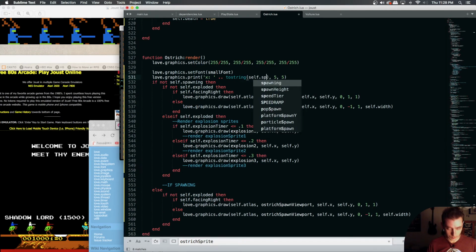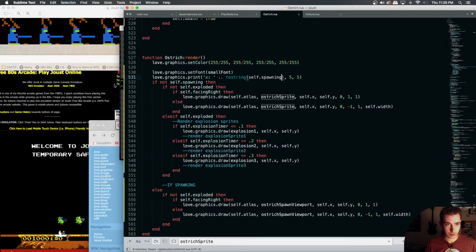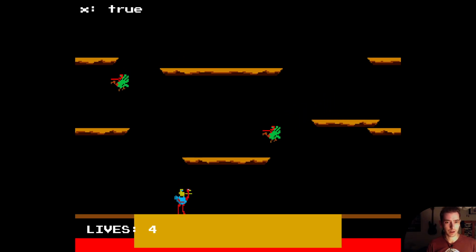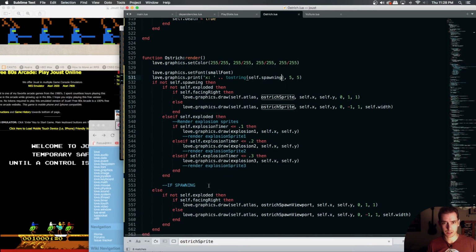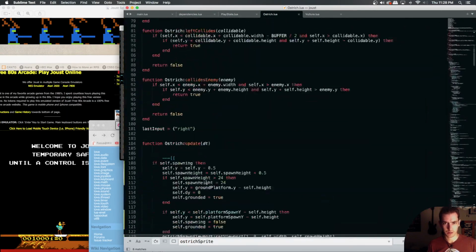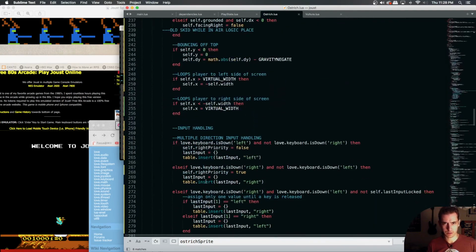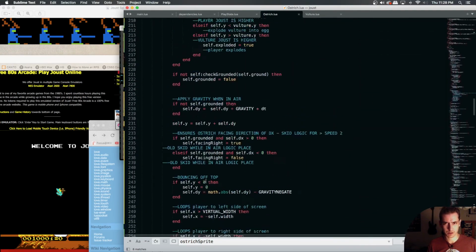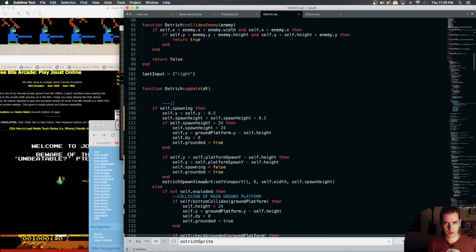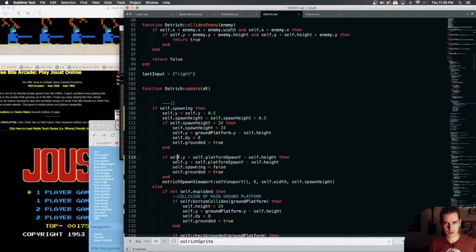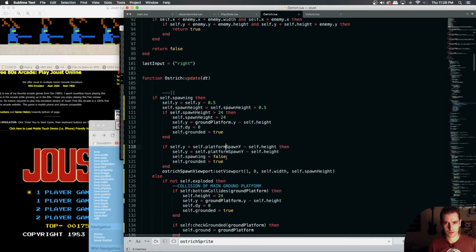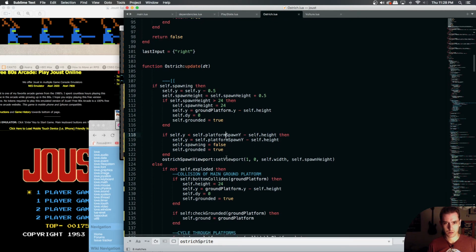If we do our spawning, do we remain spawning and that's why we can't do it? Yeah. So spawning's never getting set to false, which we need to. Here. Yeah, spawning gets false. We need to say our y is smaller than. What the heck?